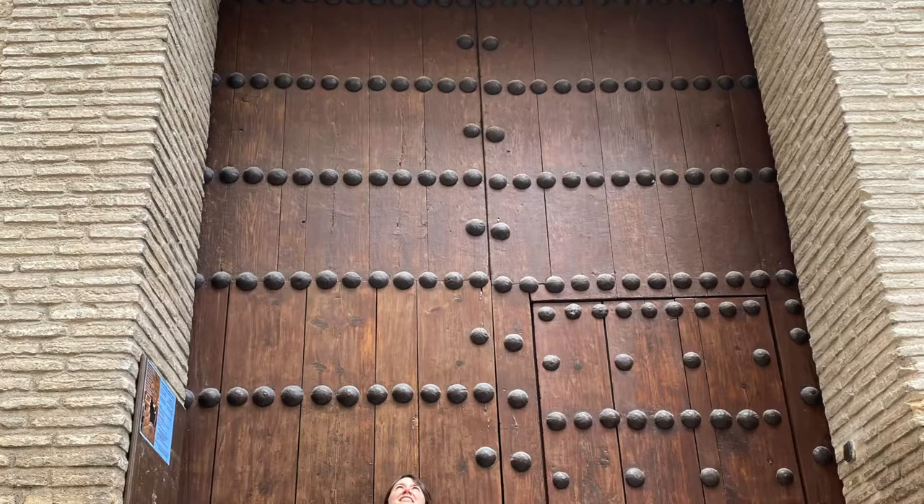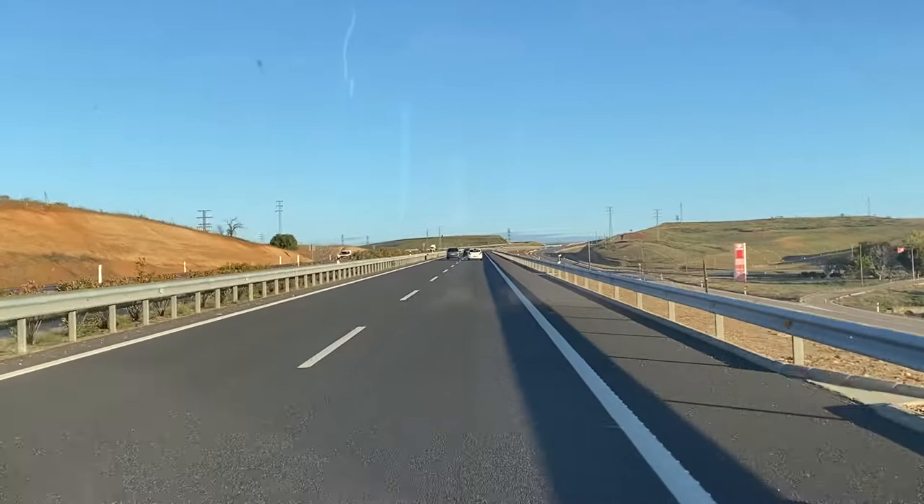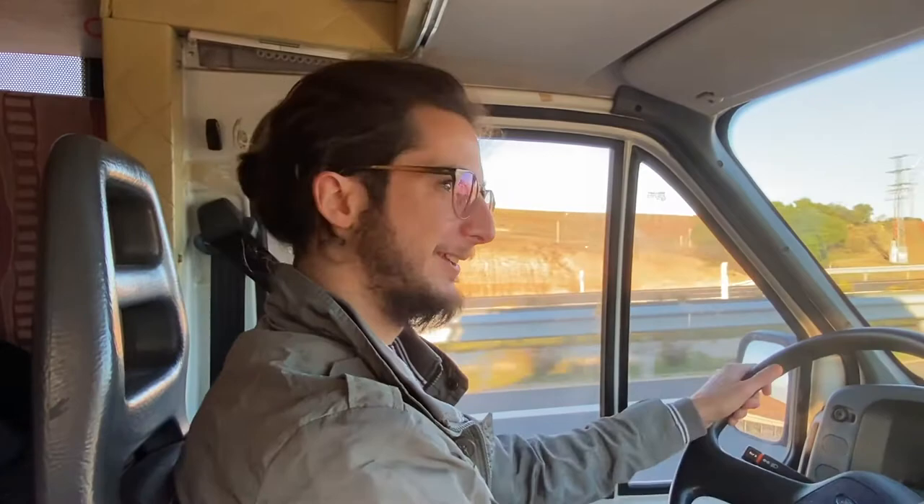We're here on the Puente de San Martín in Toledo, and it's really, really beautiful. This town is so gorgeous — you hear so many amazing things about it. I really love this little route we found that you can enjoy around the city. We've checked out of our hotel and we are on the final day heading back to Portugal, day five. Finally got on the highway after leaving Toledo and we are back on the road — 600 kilometers to go. About five hours and 20 minutes of driving if you don't stop and nothing happens with a regular car, but for us we're going to add about two hours to that.